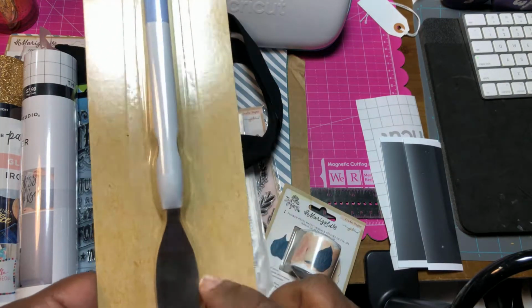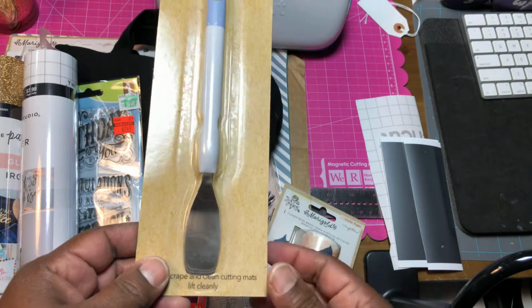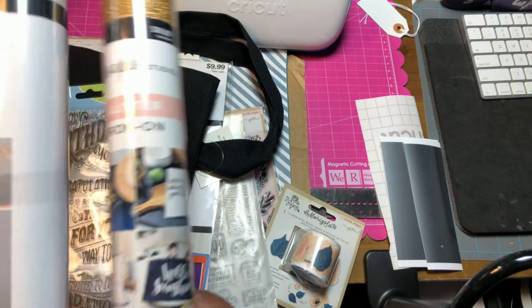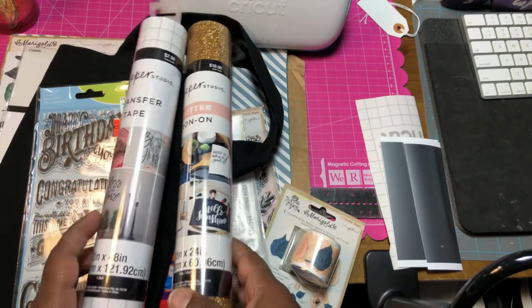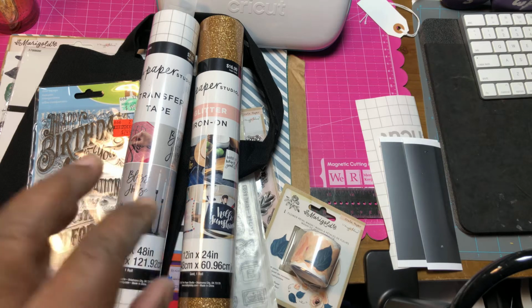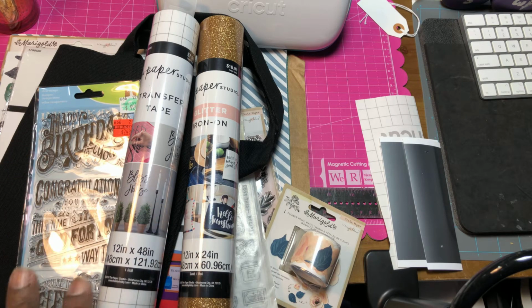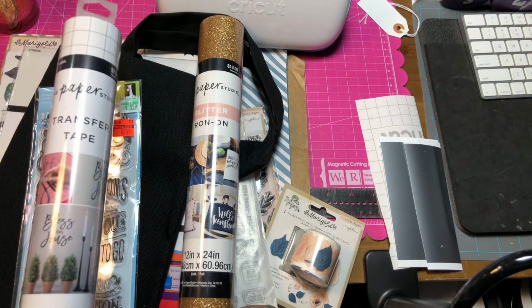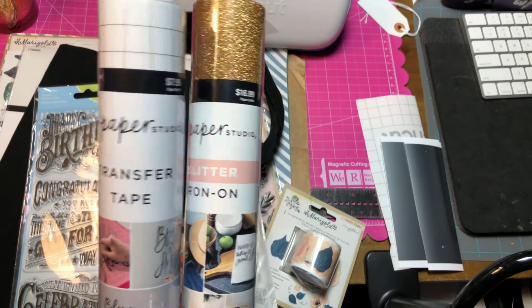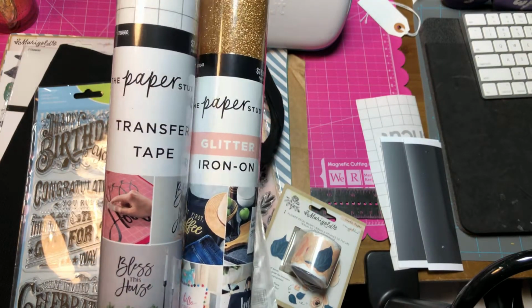And then this one, I don't have the one from Cricut right in front of me, so I'm not going to compare that, but it looks pretty good. I went to Dollar Tree to see if I could find the faux leather stuff that everybody's been finding, but that's my third Dollar Tree and I couldn't find it. But let's see. So I ended up going to Hobby Lobby. I wanted to look for some kind of little storage thing for my markers, but I couldn't find anything in there. But I did go to the Crafting Owl, of course, and they had these 50% off. Everything that says the Paper Studio was 50% off last week.